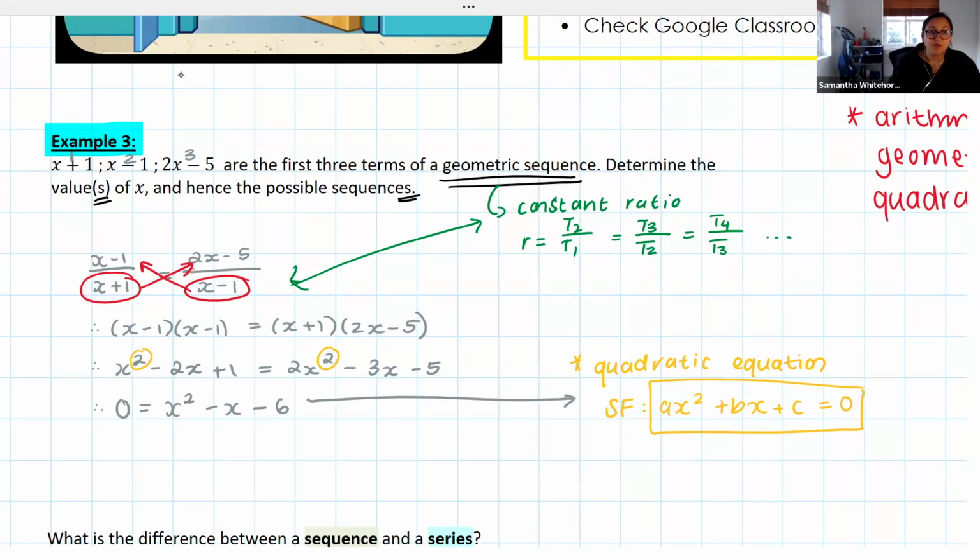Now, guys, remember, you do have the quadratic formula, which is on your formula sheet, which I'll chat about in a second. But this is quite a nice, easy trinomial or a nice, easy quadratic. And so you don't have to use a formula. But obviously, if that's what you're comfortable with, that's what you do. However, this factorized is x minus 3, x plus 2. And so we get our two values for x of 3 or negative 2. So that was the first part of the question. We've solved for our values of x.